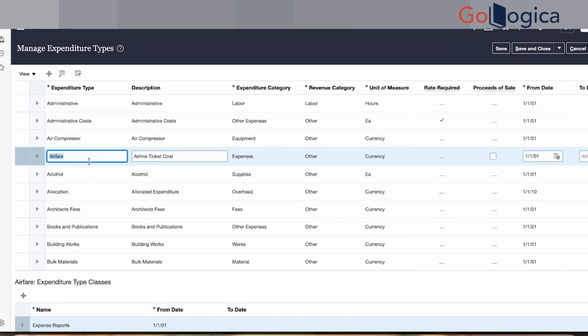So let's stick to the airfare now. The unit of measure is currency, and currency is very simple. If some employee is raising an expense of some dollars, some $100 or whatever, that expense will be created against that project, task, expenditure type and organization.